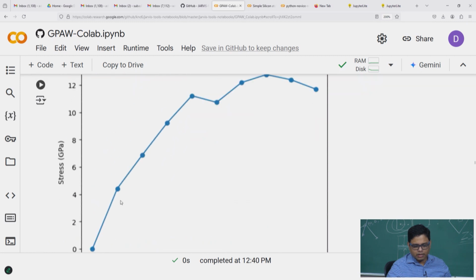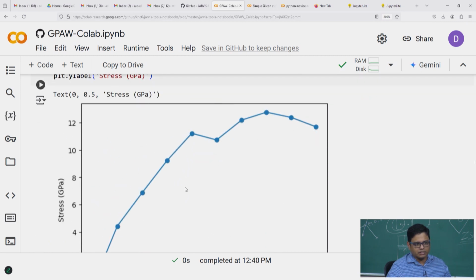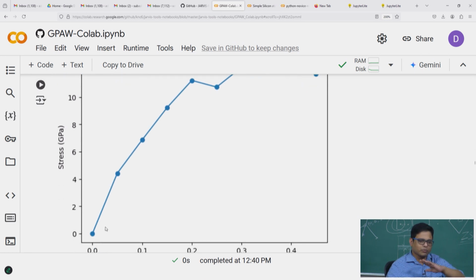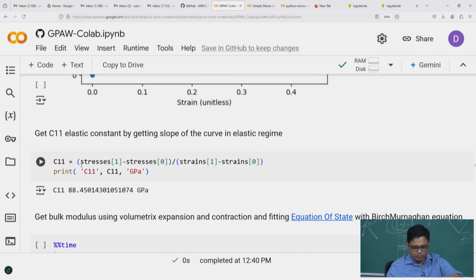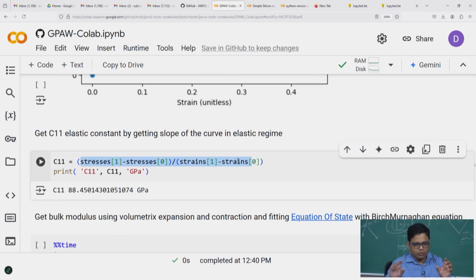It will look like this, and you might have seen this kind of behavior, yielding and the yield point. Again, there are a lot of approximations here because we don't have many dislocations, but it gives you the point where there is an elastic part, a plastic part and so on. If you fit a straight line, y2 minus y1 over x2 minus x1, remember, that will give you the C11 elastic constant.